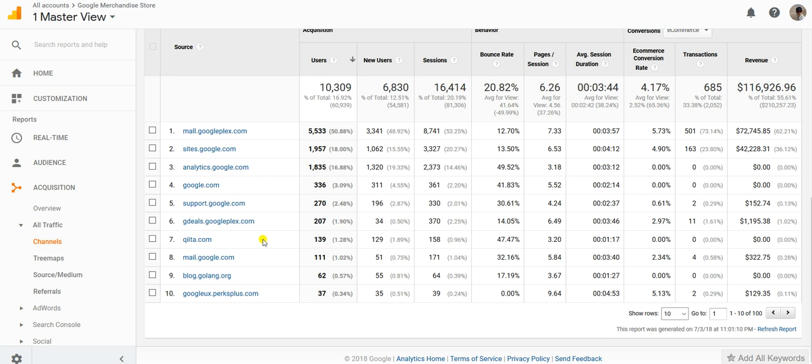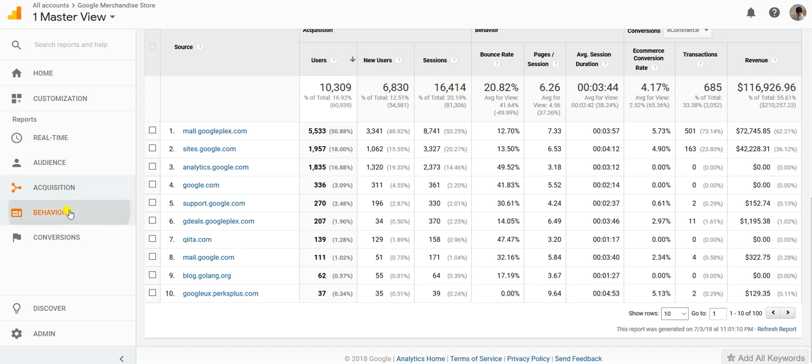Likewise, you could see maybe someone has linked to your blog, and you can see you're getting a lot of traffic from that site. So maybe you reach out to that person and you can do some form of partnership. So that's the acquisition report. It tells you how traffic is coming to your blog, and it lets you understand the impact of your marketing efforts, and allows you then to focus your marketing efforts on what's working and what's not.